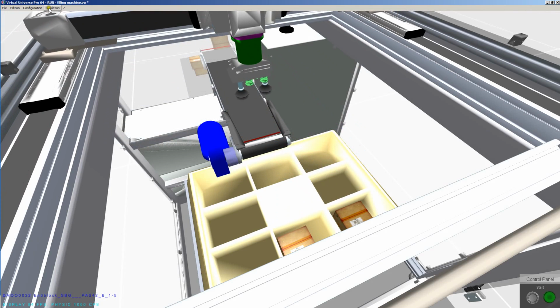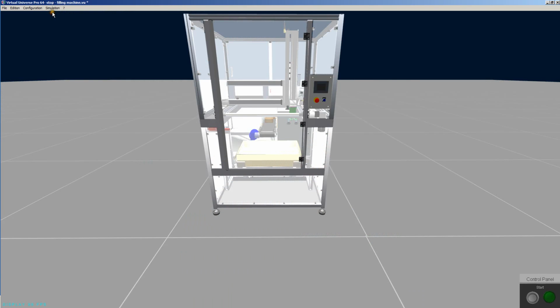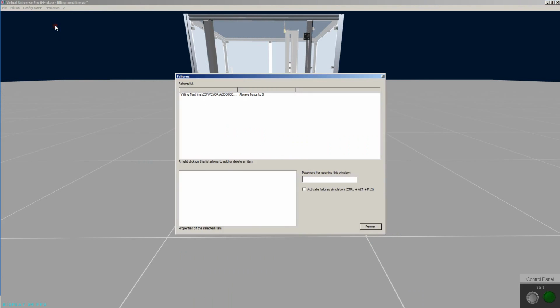Okay. The failure definition can be protected with a password if the goal is to make somebody search for the failure, of course.